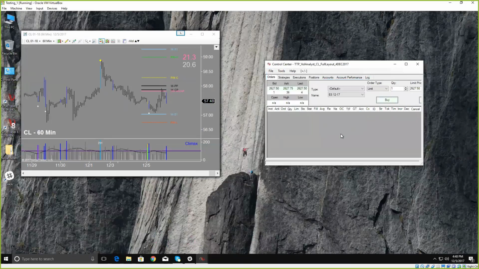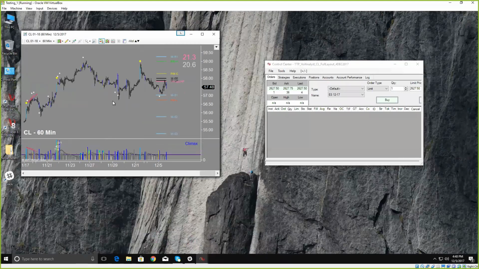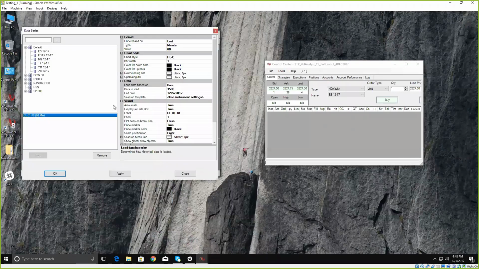No, you don't use the 24/7 template. You can't use the 24/7 template. That's the worst template to use because it doesn't make sense to divide the session at midnight. The 24/7 session template divides the market into 24-hour periods based on midnight, which is meaningless. Nothing happens at midnight. So you always want to use the default session or the RTH session.